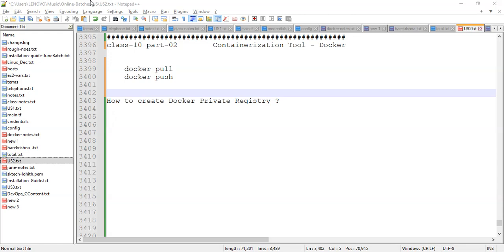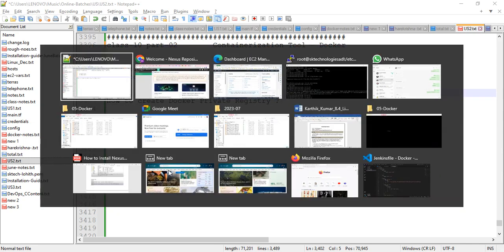So in this video, I will show you how to pull and push the images from the private registries. Before that, we will create the private registry with the help of the artifact repository, which is Nexus. There we can create one repository which supports Docker images, and we will make a couple of necessary configurations. Thereafter we will push and pull the images. Fine. So let me access my artifactory.